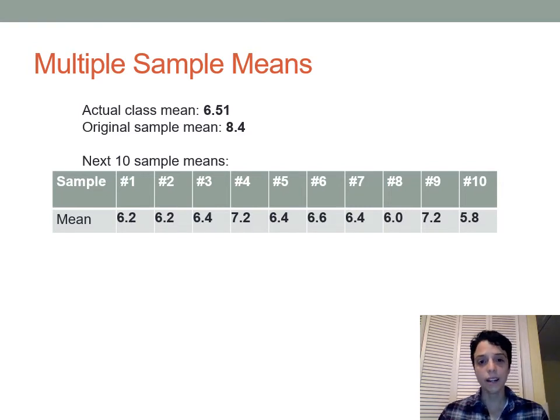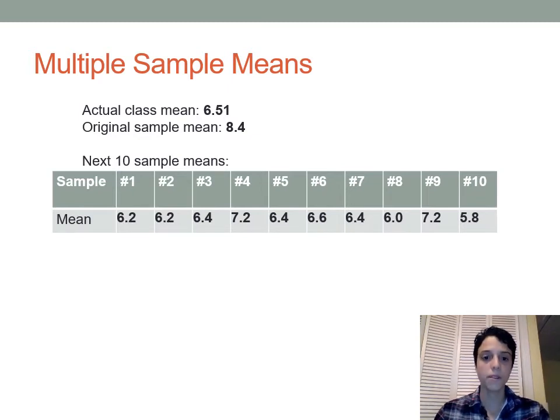So what we're seeing here is the variation in sample statistics that you get when you compare them to a population parameter. For the most part, they're pretty close because you would expect a randomly drawn sample to be pretty close to the population parameter, but some of them get to be a bit different.